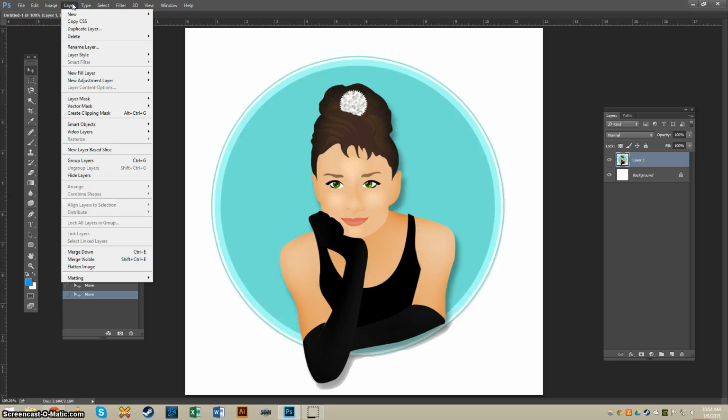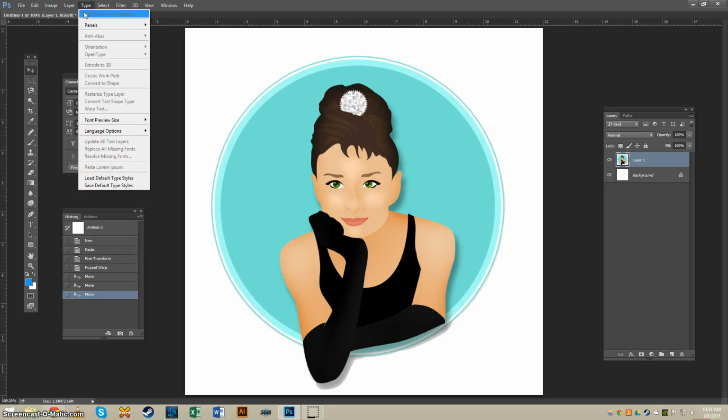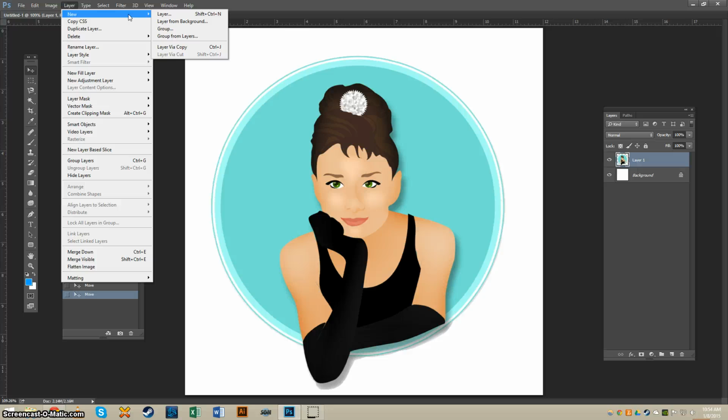Your layer menu is the menu that will let you control and manipulate your individual layers. You can create new layers, copy layers, create new vector layers, and whatnot. The one I concentrated on as a beginner was new layer and layer from background.